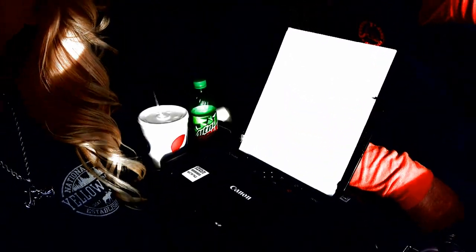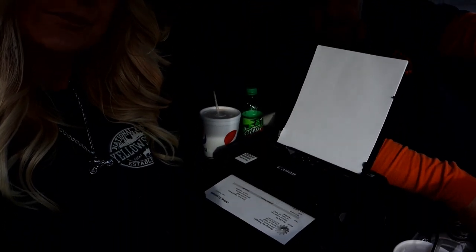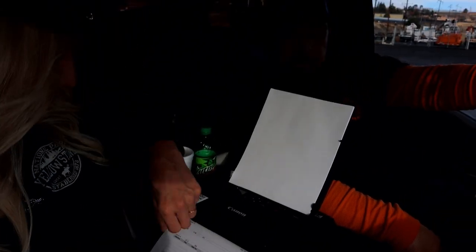So what I do then is I get my printer out here, which is the Canon TR150 Pixma. And yeah, we love it. It's really small, compact, and so far it's worked really well. And then I get my laptop out and I open up my email and I'll print my BOL off right here in the truck. There she goes. Yeah, it's printing something there.